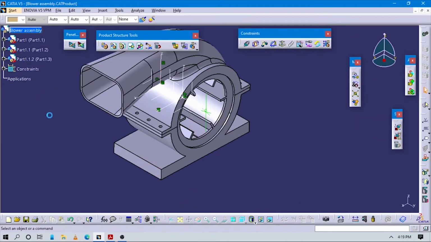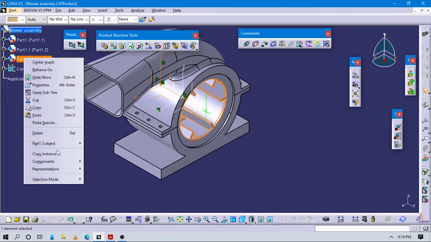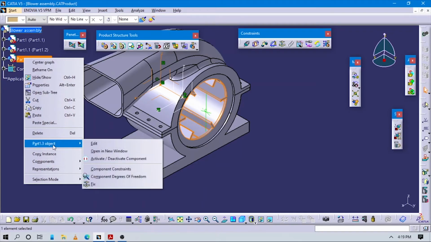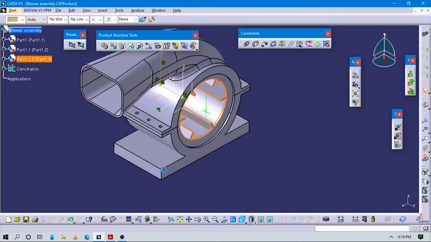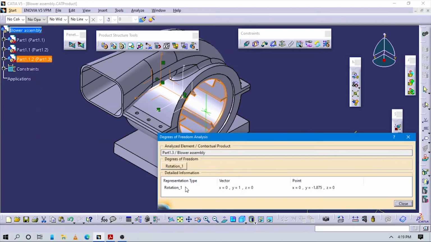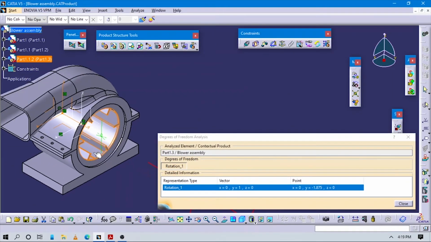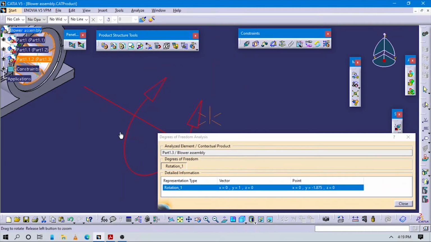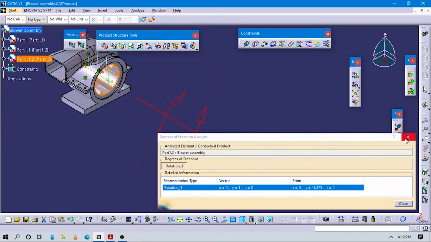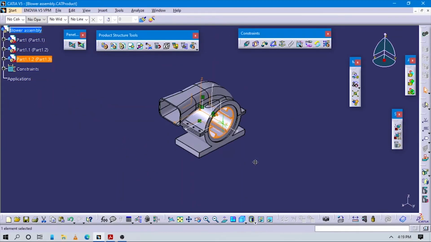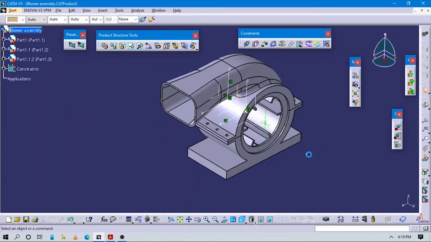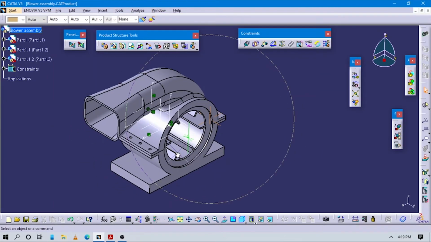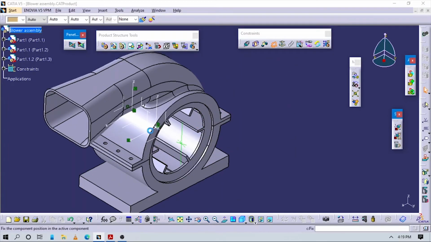And now just check what degrees of freedom remain. So only one remains, and this is rotation in the y-axis for this component. So to restrict this y-axis, go to angle constraint here.